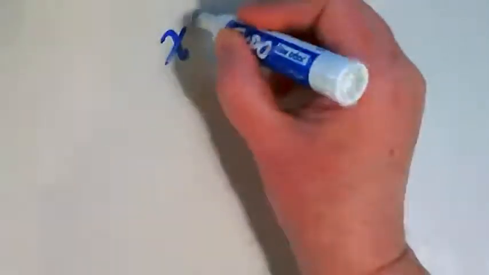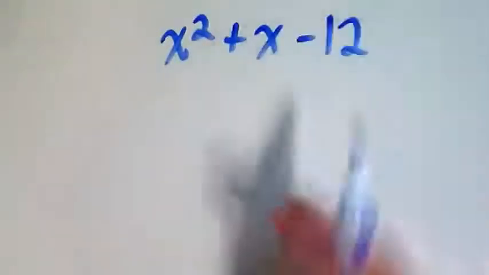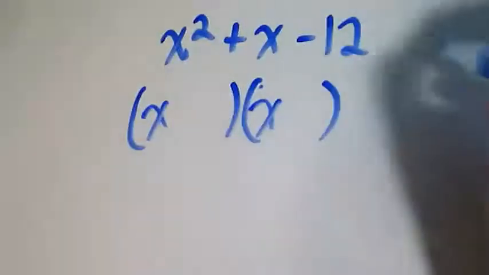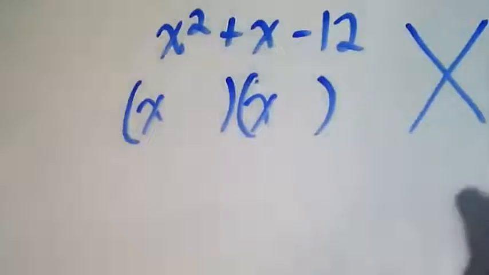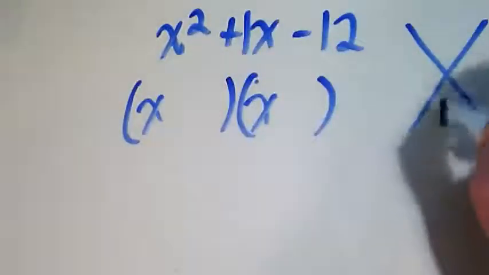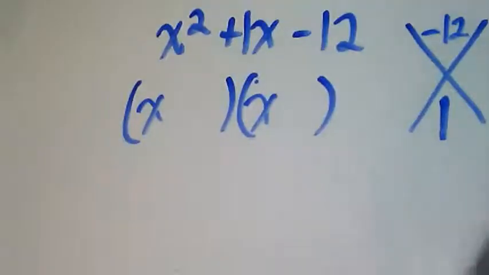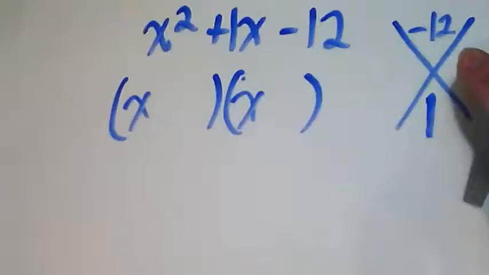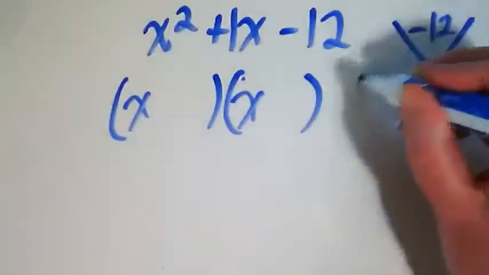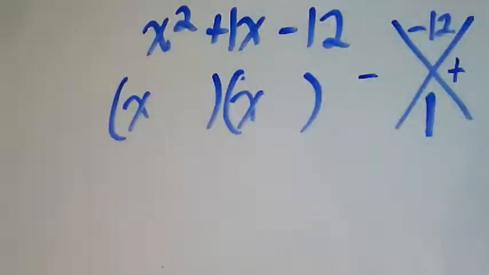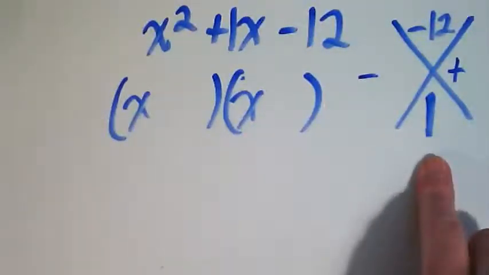Let's try another example. Let's try X squared plus X minus 12. Setting up our parentheses first. Put in our X. We're going to make our puzzle. The term that's here is an invisible one, so I'm going to put the one here. And this term goes up here. And I want to think about my signs. If when I multiply, I get a negative, that's telling me I've got a negative and I have a positive. So now the question is, what are two numbers that when I multiply them together, I get negative 12, but when I add them together, I get positive one? I have to think about the factors of 12. There's two and six. That's not going to get me to one when I add them together. But three and four would.